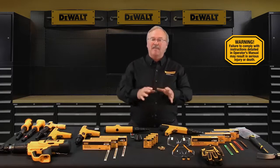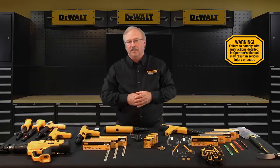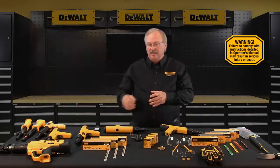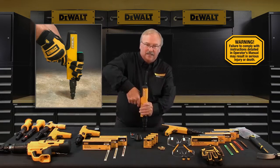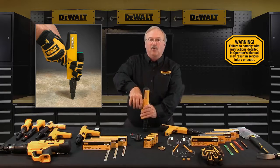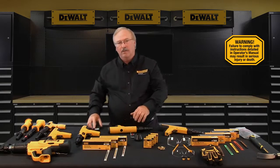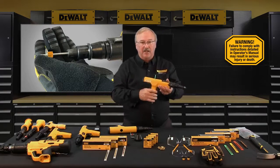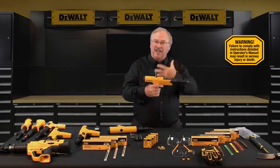To make a fastening, make sure you and all those around you are wearing the necessary personal protection equipment. Gloves should be worn as a best practice when using powder actuated tools. Place the tool against the work surface — for purposes of demonstration, I'm going to use an unloaded tool. Hold the tool firmly with two hands, completely depress the barrel, then squeeze the trigger and the tool will fire. Always hold the tool perpendicular to the work surface. Holding the tool firmly against the work surface will also help you avoid any excessive recoil. For the next fastening, insert the next fastener facing out, then cycle the tool — fastener first, then cycle the tool. Repeat this procedure for all subsequent firings.